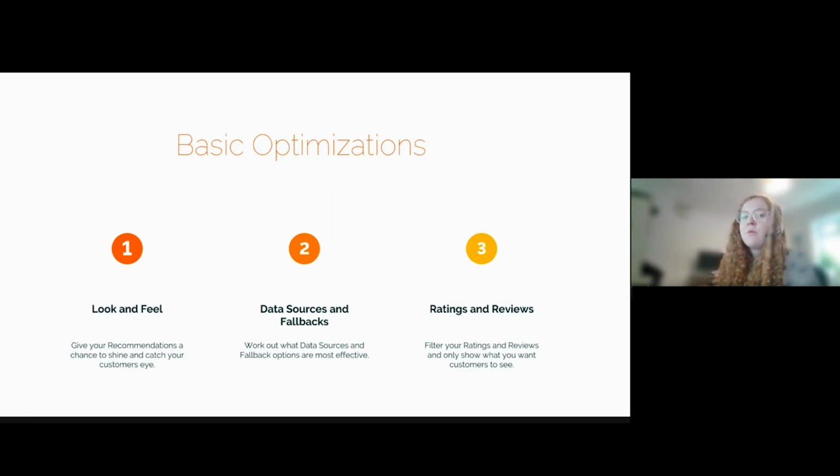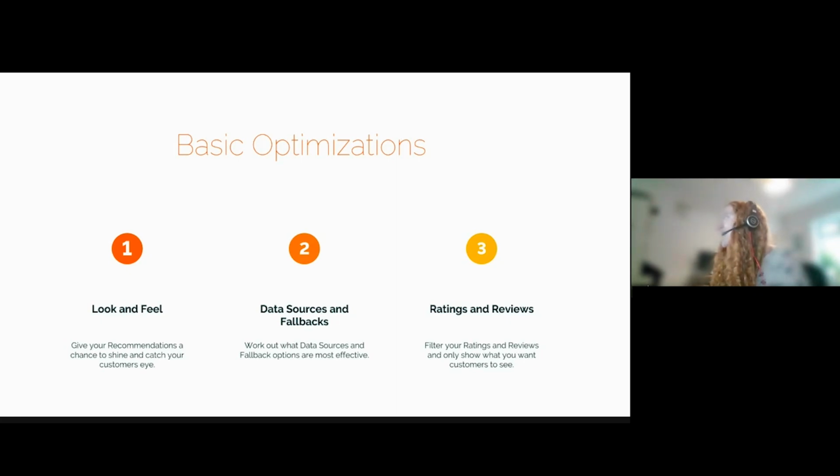We might also want to look at things like how many products we're showing. So do we want to show a grid that's 2 by 2, or are we going to show 4 products in one row? Are we going to do 3 products but in a carousel? So that you can really start to look at what does that look and feel of the block do? How does it fit into your website or your emails, depending where you're deploying it? And whether it's going to drive more engagement based on how it looks.